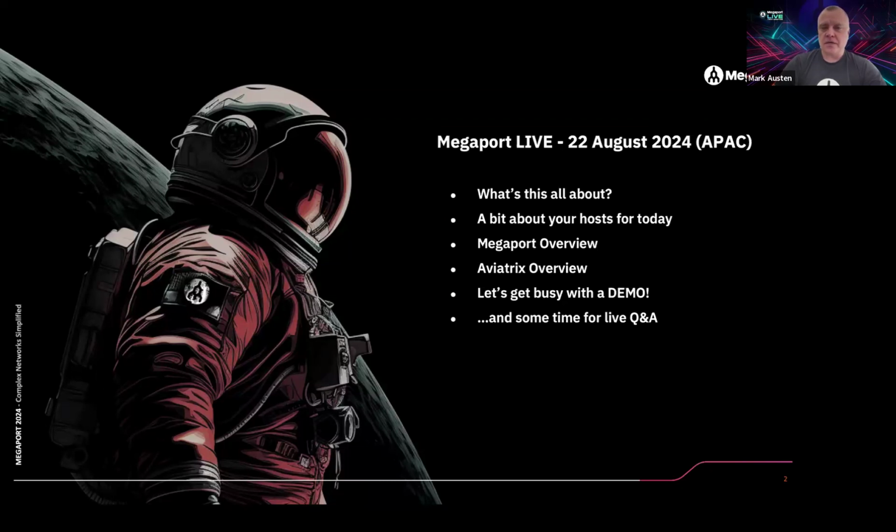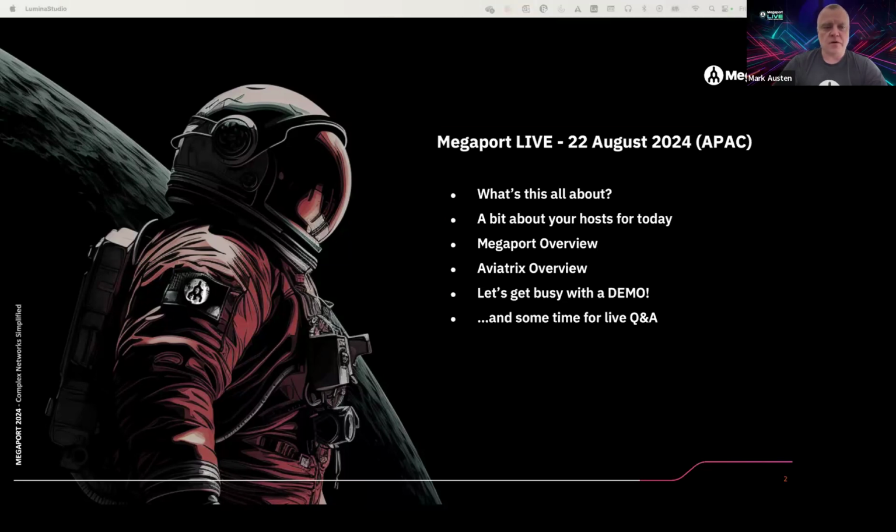I'm Mark Austin. I am a pre-sales solution architect based in Sydney. I help customers architect network security, cloud architectures on Megaport. And today we have Aviatrix that will be presenting how their solution works with Megaport. And I will intro Abdul. If you'd like to intro yourself, go ahead.